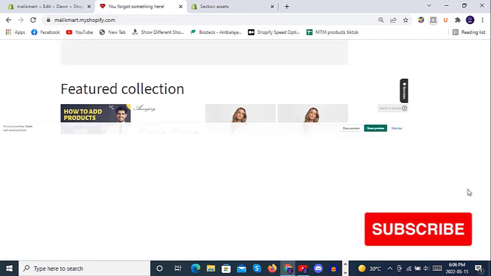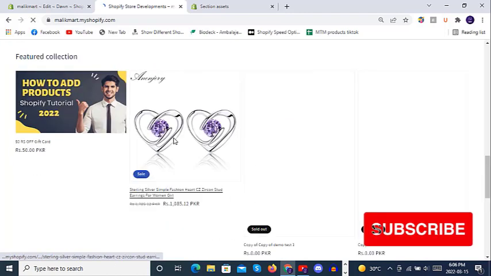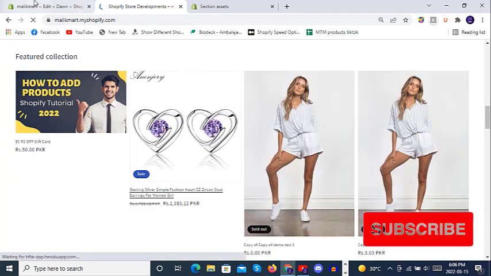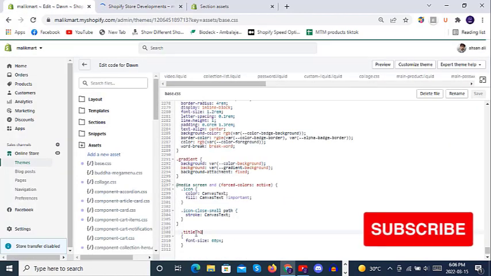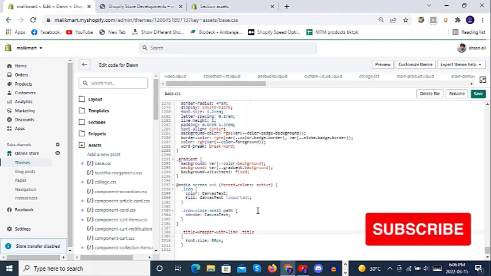We'll copy this and then refresh it. You see it's in its default position. So we'll replace this class with the class we found that works, and the font should be 60 pixels. Now we'll check again.